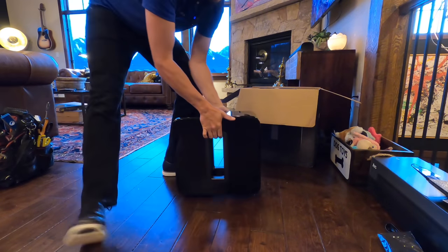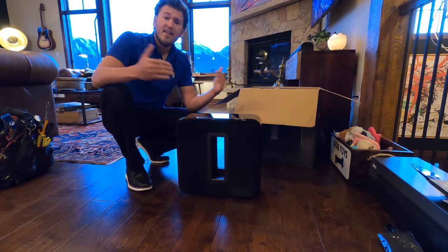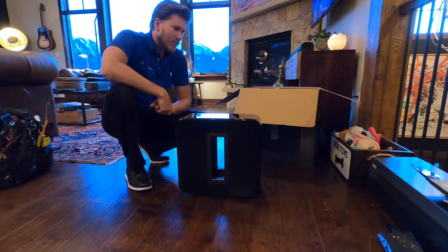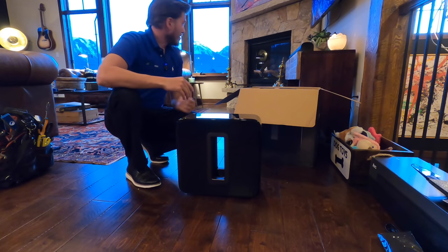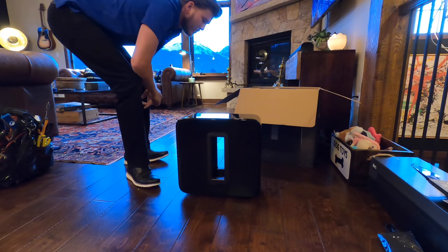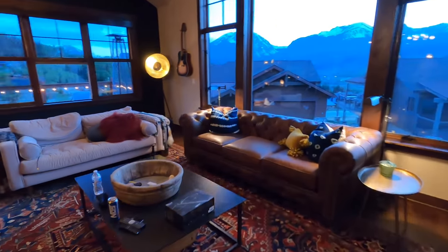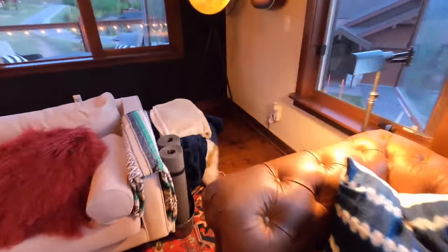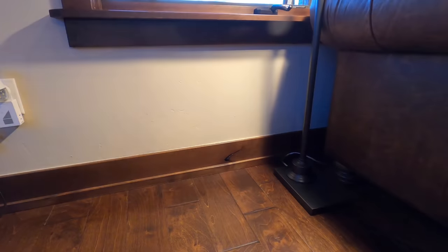So ported subs will give you a little bit more bass response than a sealed sub. Subs move by actually moving air. So there's a few different places that you can place these, you know, front of the room, back of the room, side of the room. A lot of the time it's gonna come down to aesthetics. In this space, I think what I'm gonna do is this back corner here, back with all the blankets and the yoga mats, kind of out of the way. It'll sound really nice and cinematic right here. You feel it in your butt, and it'll also be out of the way. So I'm gonna move it back there now.